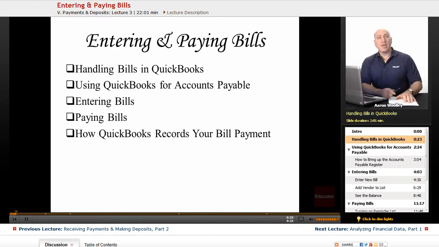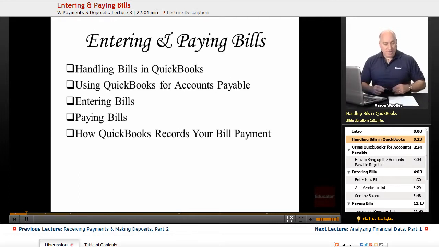In QuickBooks, we can handle those in a couple of ways. One situation we cannot avoid is, for instance, you might be at a retailer and you have to write a handwritten check, at which point then you'll have to go back to QuickBooks, enter in the information manually to record that check. There's other examples. For instance, you might have to write a check and print it right then and there for a bill that might be due, or you have someone who's delivering something to your office and you have to write them a check right then and there. So then you can utilize QuickBooks, enter the information, and print the check from QuickBooks.